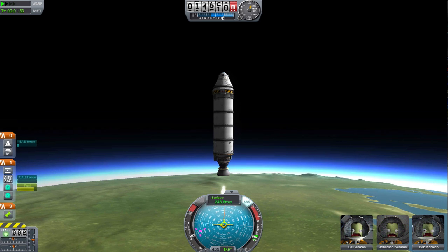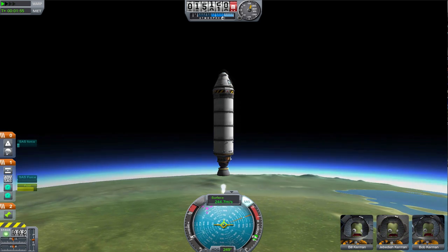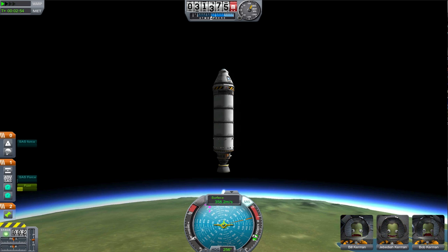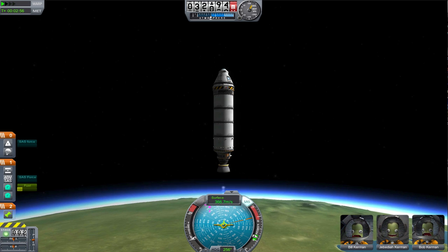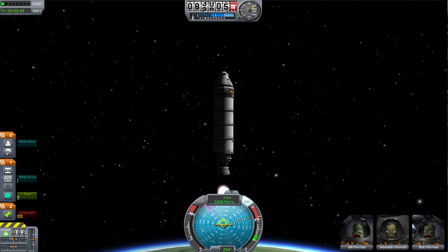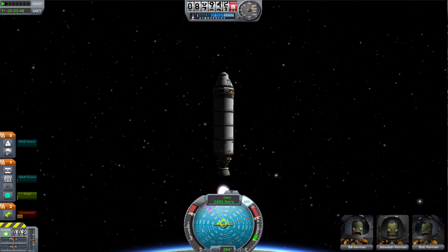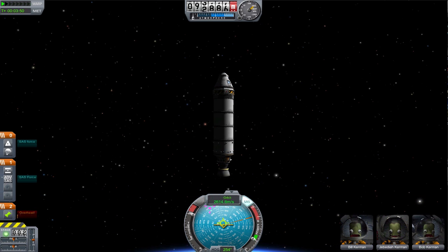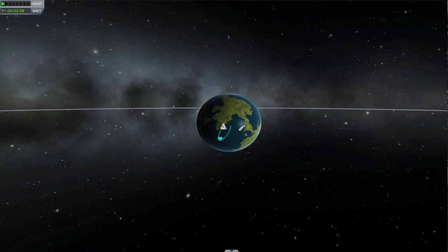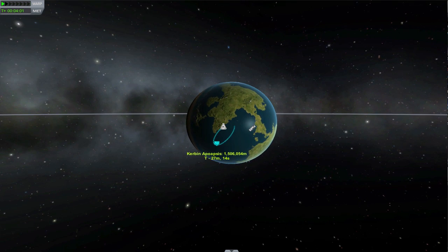They still got us to about 13 kilometers without needing to use any of our main fuel tanks. Here we are leaving the medium part of the atmosphere. We still have one-third of our first tank left, so we have plenty of fuel to burn. Finally running out of fuel — we got up to 2,600 meters per second. Our expected apoapsis is at about 1,500 kilometers, which is very good.